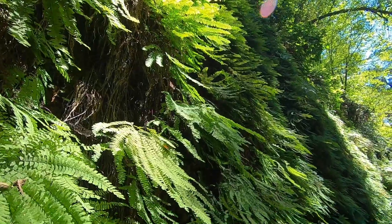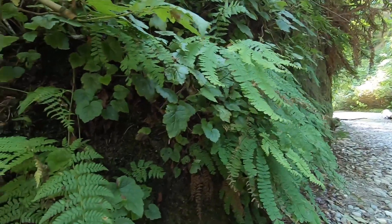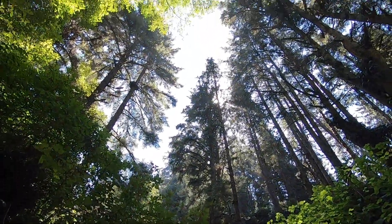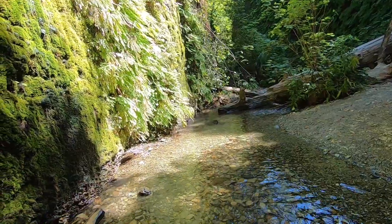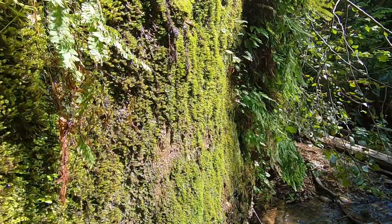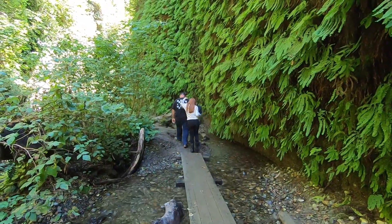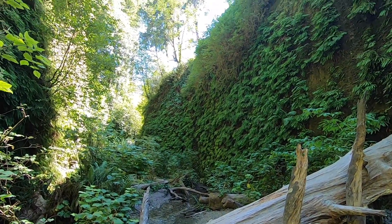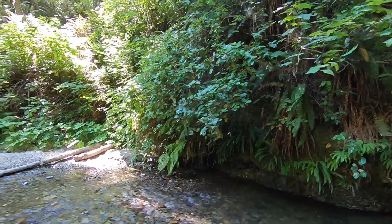Once you get into the canyon you will be amazed. You're literally surrounded by ancient ferns 50 feet up the walls of the canyon. I grew up in the redwoods and I've seen a ton of ferns, but I've never seen anything like this. About halfway into the canyon you will notice places where water is dripping down the canyon walls — almost like a small waterfall, a constant drip down the ferns into the creek below. As you go deeper there are some downed trees that add to the beauty of the hike, and you will weave around and under them. There were also some moss-covered trees off to the right that were so pretty.